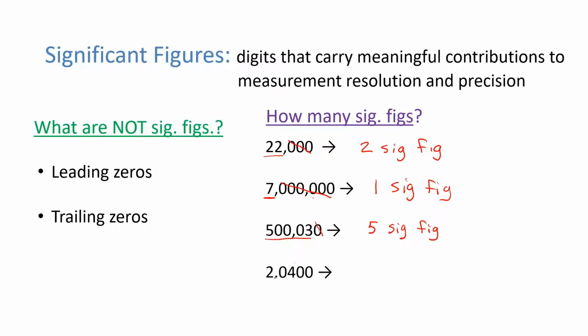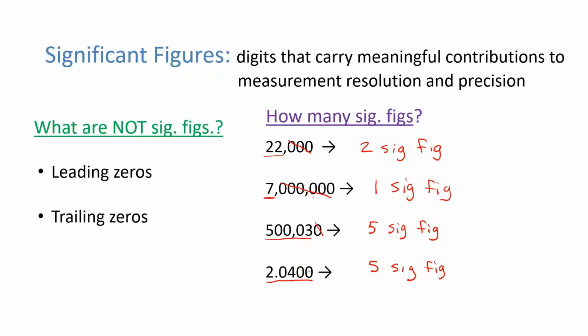All right, the last one's where you want to pay close attention. When you include a decimal point in a problem, zeros that are to the right of the decimal point are supposed to be significant. So in this example, all of those would be considered significant. So we would have 1, 2, 3, 4, 5. Okay, so that's the convention for trailing zeros.